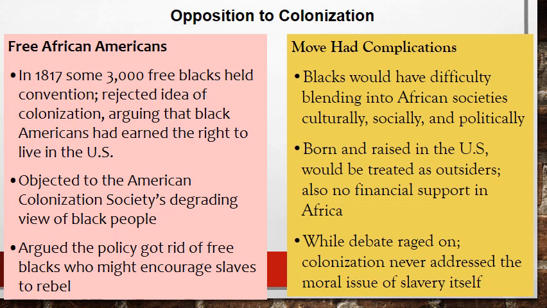The other complication was the fact that free black people born in the United States were not Africans. They had no knowledge of African life and culture and society, so they would not be able to integrate back into that world. They would be treated as outsiders to the African people. So eventually what comes down to the debate over this issue is the morality of slavery itself. And what are we really going to do? Because colonization is not the answer.